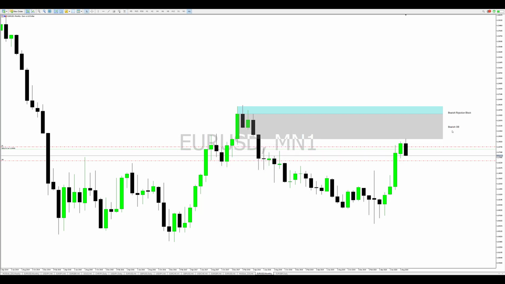Now you have highlighted the candle that is controlling the current price action, this OB here and this supply zone. So once you have done that on a monthly chart, you need to be in a position to highlight, okay, we have price testing a bearish order block. Where should we see liquidity being drawn to? Where should the market go to in order to fulfill for the sellers that would have come back into the market at this level?